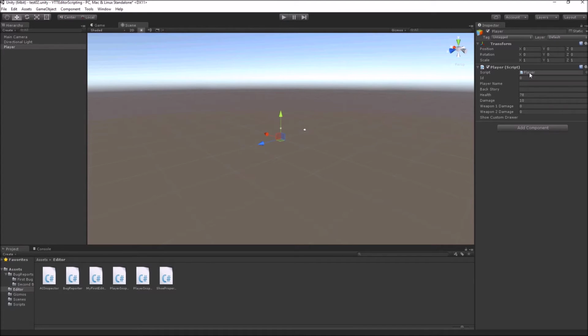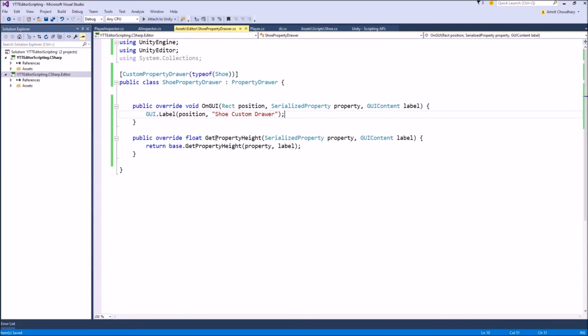It tells us to draw everything inside that particular rectangle, but we have an option of extending that rectangle. So if we have more content to show, we can extend our drawing area using the second function, which is the GetPropertyHeight function.